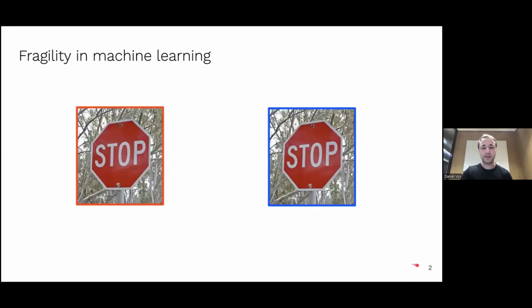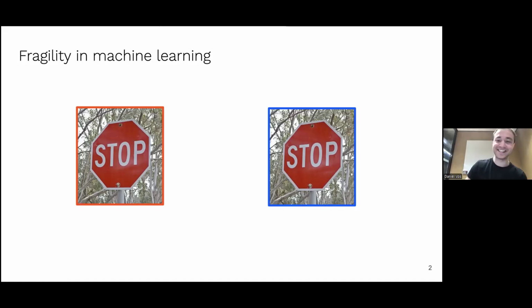I wanted to start with this example. And I guess we cannot do a lot of interaction on Zoom, but we can try. So I put two images on the screen, and I would like you to guess what a neural network would see in these images. What would a neural network classify these traffic signs as? I can give a small hint. Only one of these two is a stop sign. Maybe the right one is a gibbon.